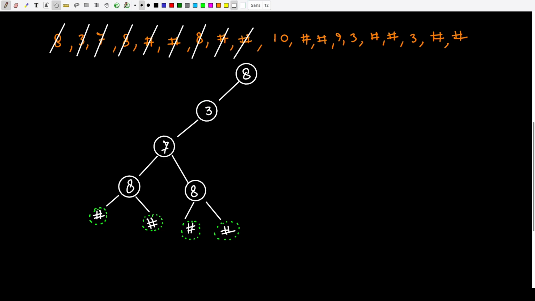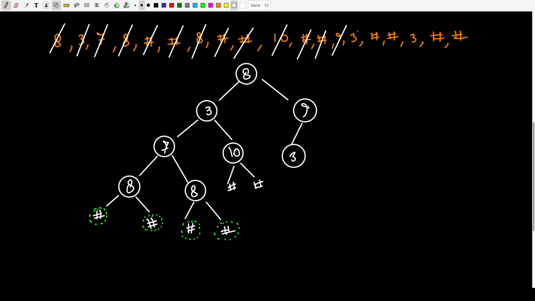The left child we have already populated, so the right child will be equal to 10. Applying the same logic, the next element is 9. So let us put 9 over here, and then the next element is 3. So let's put it over here, and then the next two elements are hashes. So let us put a none over here. And then again we have a 3, so the 3 will come over here, and again the next two elements are none, so the none will be here. In this way, using pre-order traversal, we will be able to deserialize a binary tree from an array.